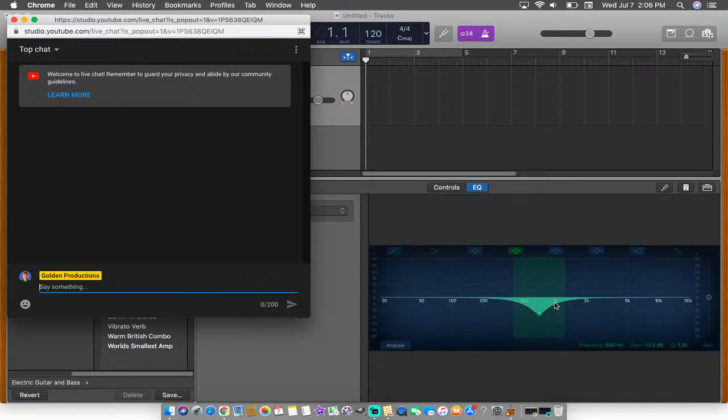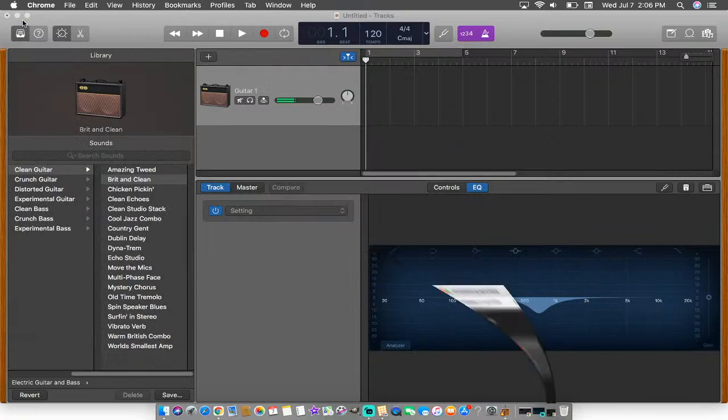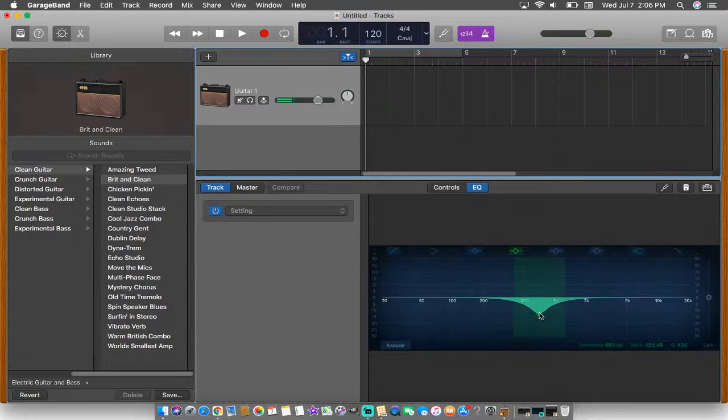Okay, so now we're going to talk about boosting the frequencies, okay? When you boost a frequency, you're going above the zero line, right? You're right above that zero line. So what you're doing is you're going to take that band and boost it above that zero line right there.